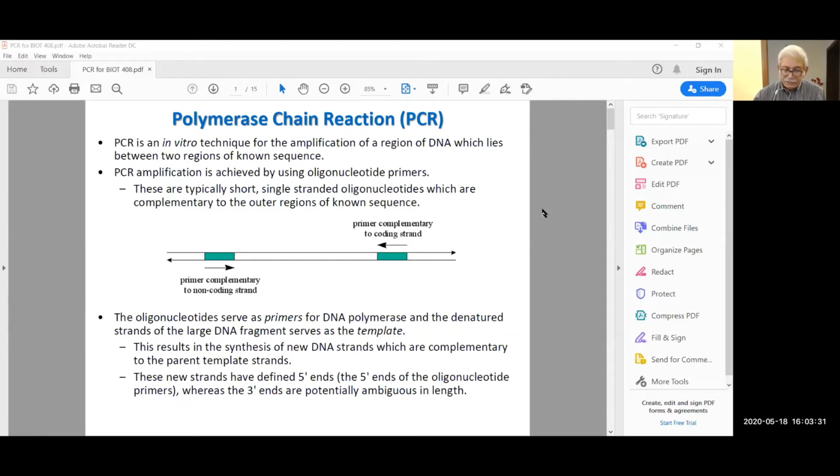Okay? Now, if you look at the template, usually in the pictures they represent double-stranded DNA, but consider that this may be double-stranded or this may be already single-stranded. If you're starting with a double-stranded DNA, you need an additional step, and that is the denaturation step. Do you need a denaturation step in case of single-stranded DNA? The answer is yes.